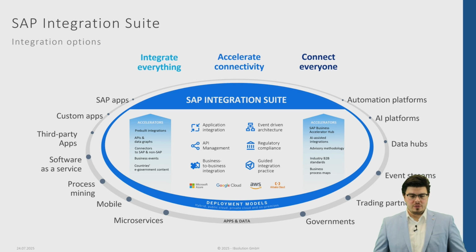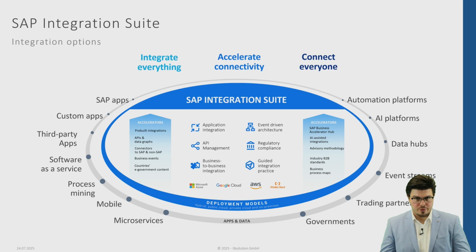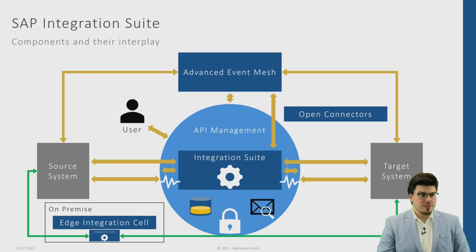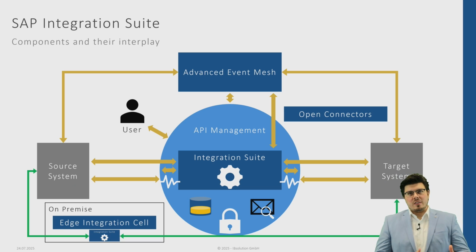So now we've talked about the big picture, what Integration Suite is offering you. Now coming to the precise components of that, which is this figure. Because if you subscribe to Integration Suite, it will come with the Integration Suite itself, with API management, with open connectors and the Edge Integration Cell. However, careful, Edge Integration Cell is a separate subscription, which you need to buy, as well as the Advanced Event Mesh, because those two are, it depends how you see it, of course, on your perspective in which area you are working, more special cases.